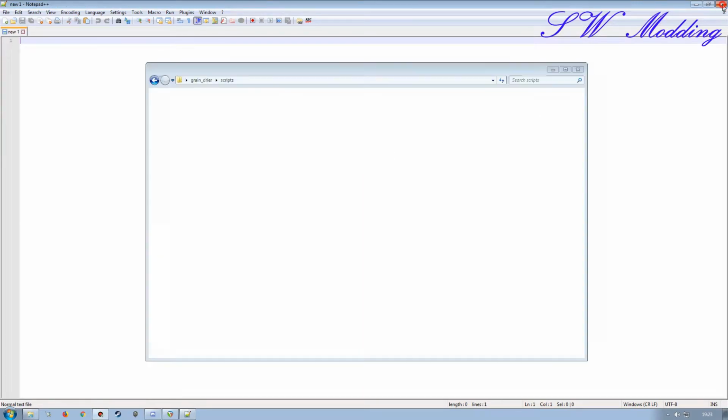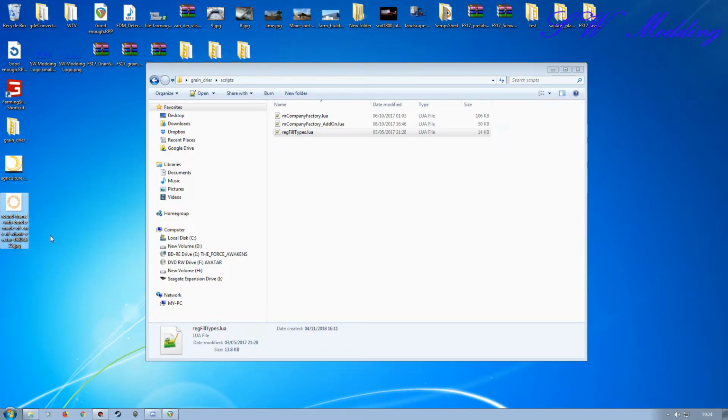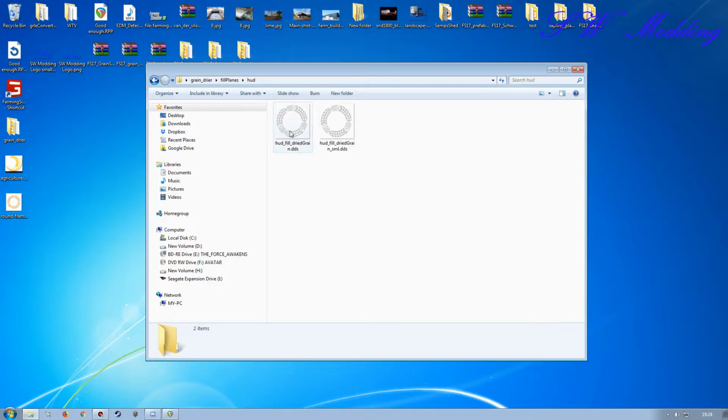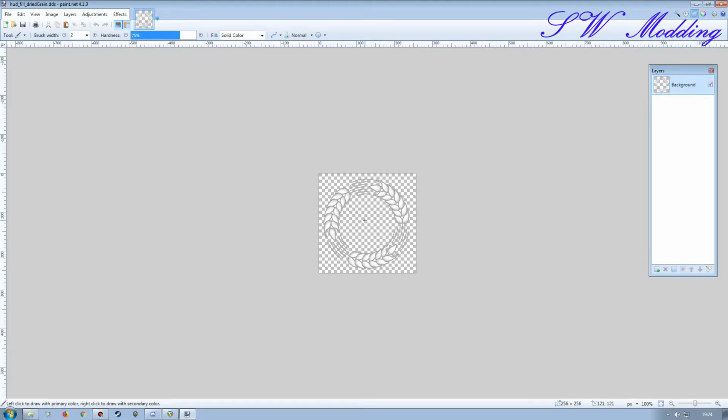What I've done is taken this texture, downloaded it, and put it in here, HUD folder, and I've resized them and made them black and white, because the way it works in the game, if you use a color image, because the alpha channel is incorrect, it will make all of the background kind of purple, and you might end up with a purple background with an orange or green texture, because it's going to try and work out what you're asking it to do, but it's not going to know what the alpha is. So making it black and white tends to work quite well.